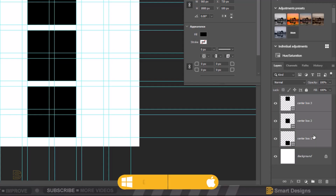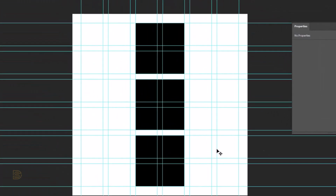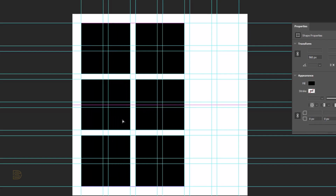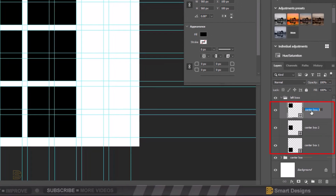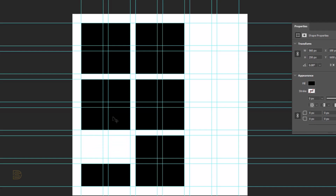Select layers and press Ctrl+G to group layers. Select Group. Press Ctrl J to make a copy. Hold down Shift key and move group to left. Follow this process. Press Ctrl T, then adjust image size and position.